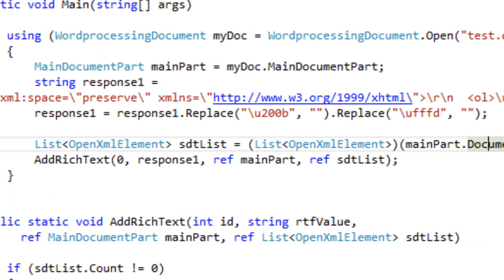So now if we look at it, we've got this little bit of code right here to replace our U200B and our UFFFD with nothing. And then when we execute our application, we see what we really want to see after that content has been imported with alt-chunk.